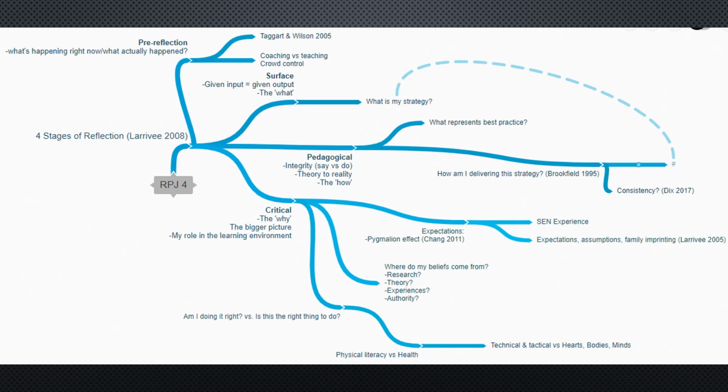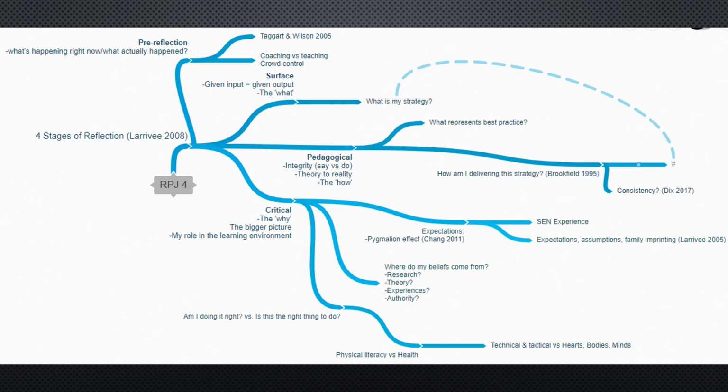And interestingly, this is something that I'm conflicted with at the moment, in the sense that my previous school used what they call the Hearts, Bodies and Minds tracker, whereby they delivered an assessed PE in light of pupils' ability to problem solve, pupils' ability to interact with others, as well as the physical skill that they could demonstrate. Whereas in my current school, there is a heavy emphasis on the technical and tactical side of sport, and therefore assessments and the PE lessons are delivered with that in mind.